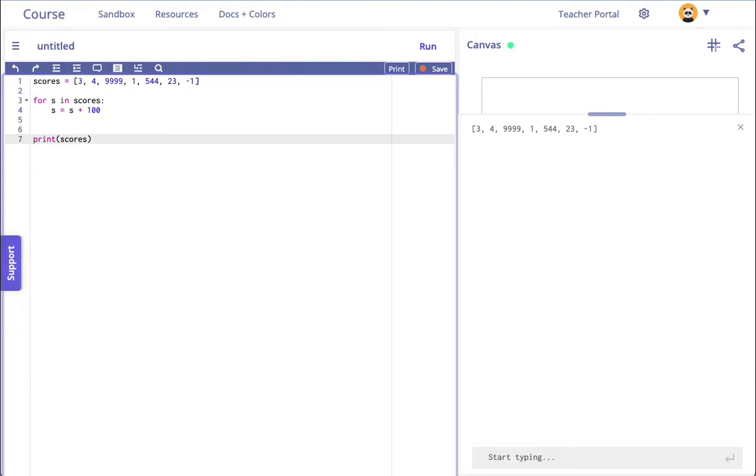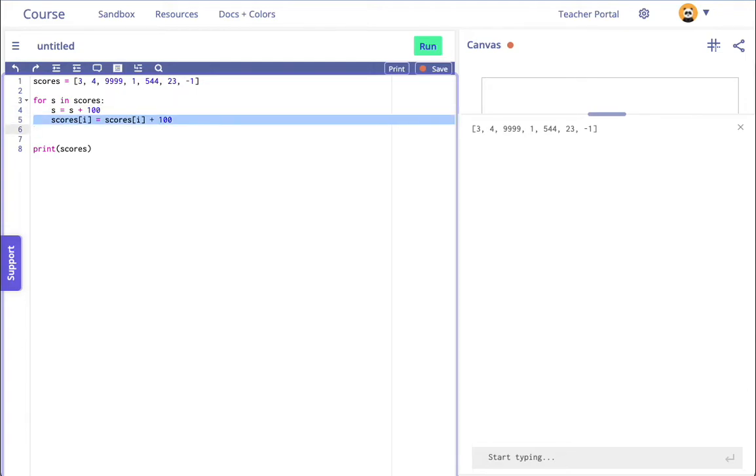And you might be wondering how we would do that. In order to do that, we need to use another function in Python. We need to be able to loop through these values one at a time and then restore them back in the list with the new value. For instance, we want to be able to say scores at the index, modify that and add 100 to it. Remember, that's a short form for saying scores at i plus integer 100. So we need a way of generating all the indices in the list, which go from 0 to the length of the list minus 1, which is index 6 at this point, because there are 7 values here.